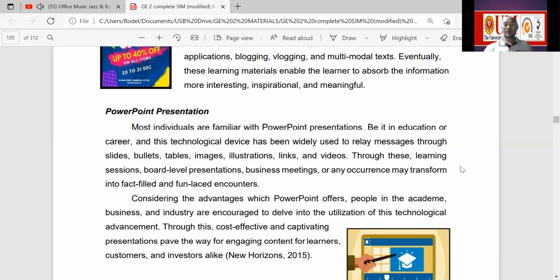Considering the advantages which PowerPoint offers, people in the academe, in business, or in the industry are encouraged to delve into the utilization of this technological advancement. Through these cost-effective and captivating presentations, they pave the way for engaging content for learners, customers, and even investors alike.